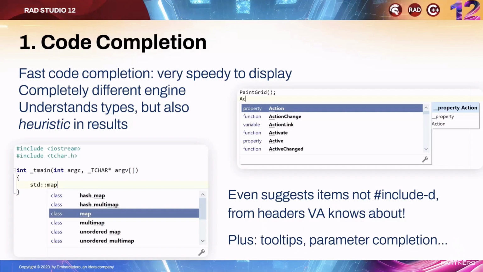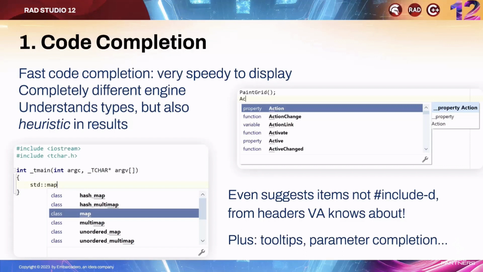Focusing on the code completion part of Code Insight, it's important to note that this is very different to our previous code completion. Don't expect the same thing. Previous code completion was essentially based on a compiler, and so often required code to be in good compilable shape, and its results were always from the compiler, and therefore completely 100% correct. Visual Assist, though, has a fuzzy parser, and it can happily handle code that won't compile. It will do everything it can to understand the code no matter what.